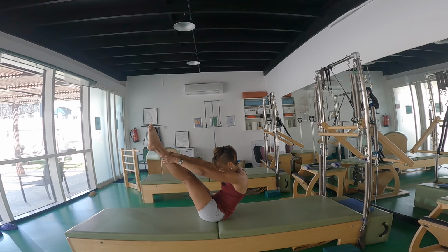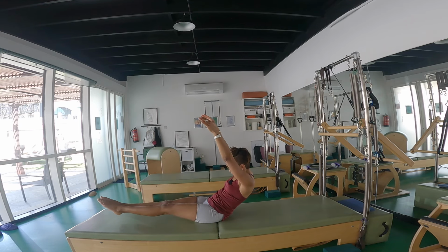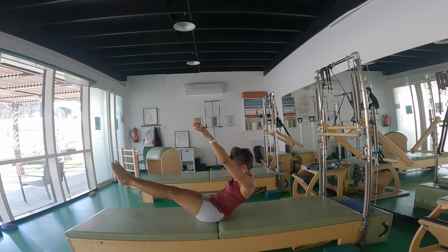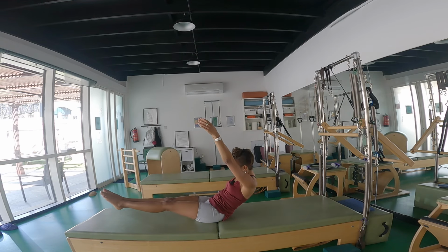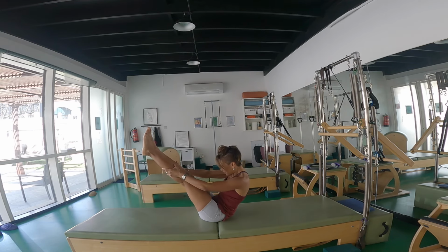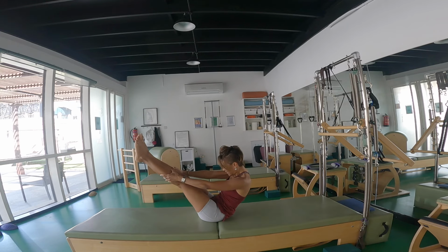And you're gonna keep your gaze down. You're gonna lower your legs. One more time. And then lower your spine down. One more time.